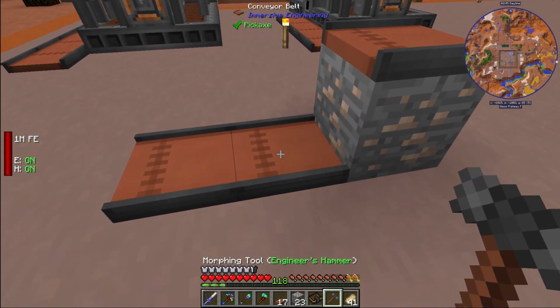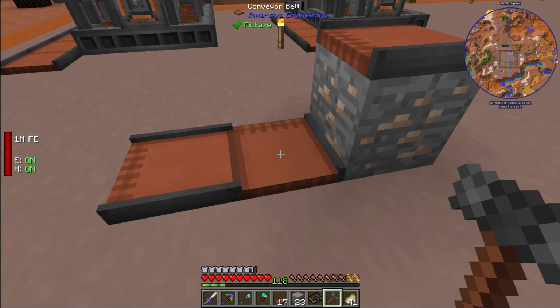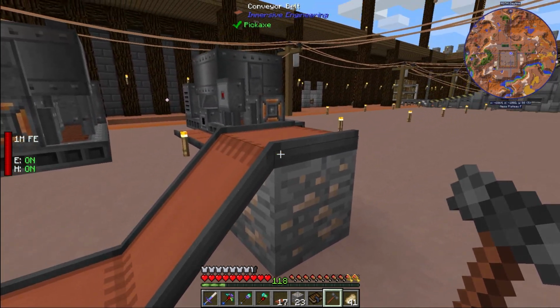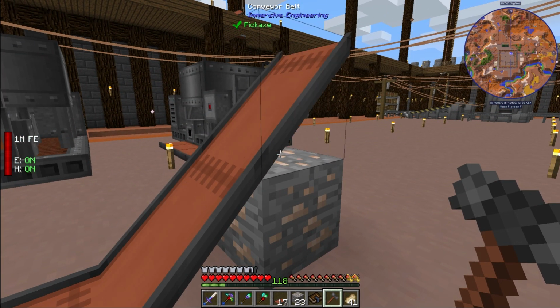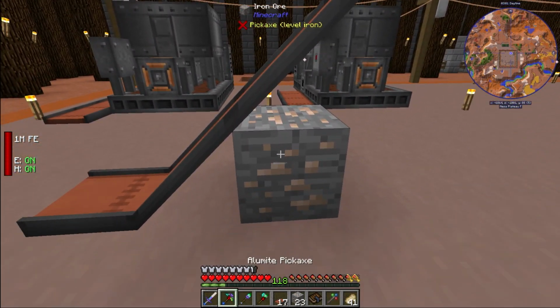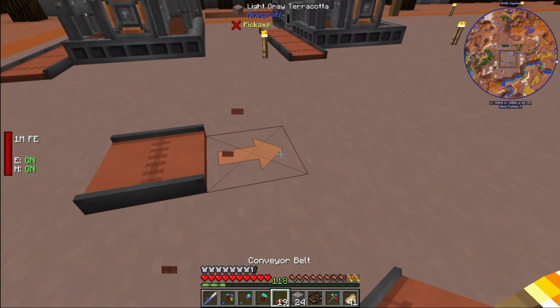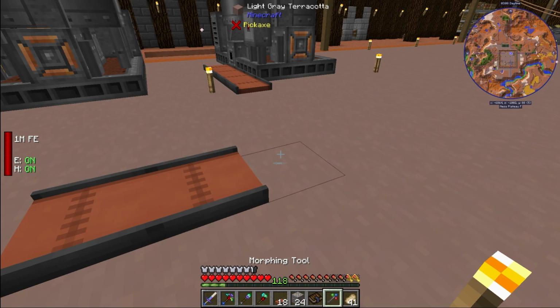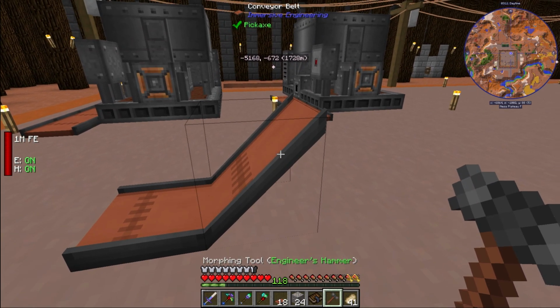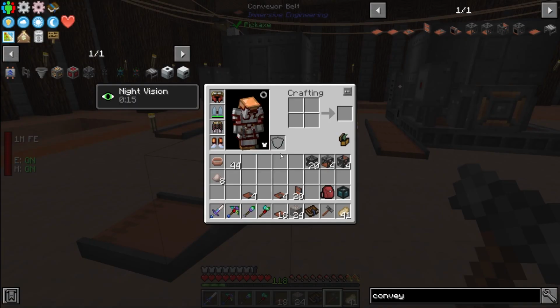And like I showed before, you can right-click the conveyor belts to adjust their orientation. However, if you shift right-click and there is a possibility of it going up, it will go up. So you can have the conveyor belts go up, and I guess putting that iron block there was kind of useless because I can place this. You see that there's no block telling it to go up, and then shift right-clicking will just have the up orientation. So I can eliminate the need for that with vertical conveyor belts.